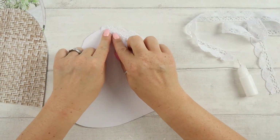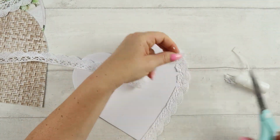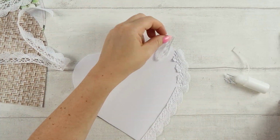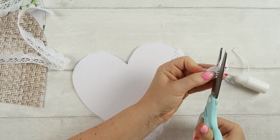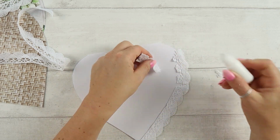But I thought this is the best way of adding that to my heart, and you will see the way I did it. I am very happy with the result. I really like that border, and I think it gives the card additional interest.